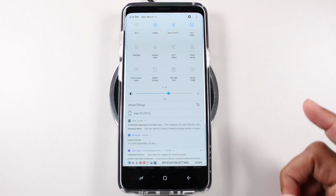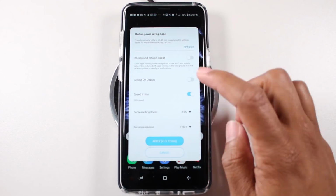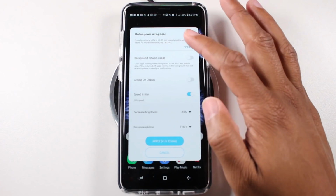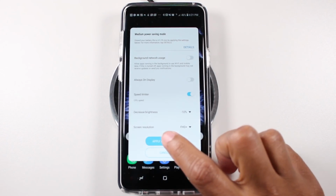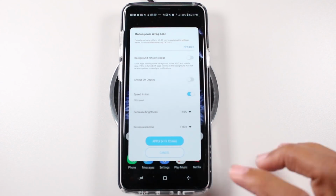I can just tap on power saving, and I can immediately turn on medium power saving mode, which is going to turn off some of the background functions that are working so that your phone will last longer and won't have as much stuff running. So that's the medium setting, and you would just hit apply, and it shows you if you apply it now, it's going to add an hour and 12 minutes to your battery life, which is awesome.